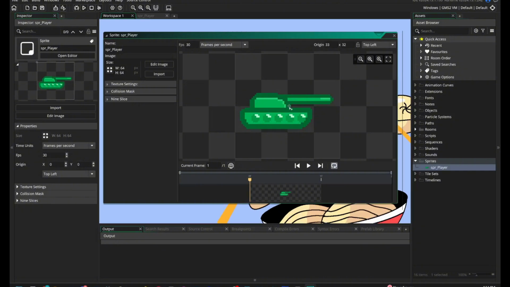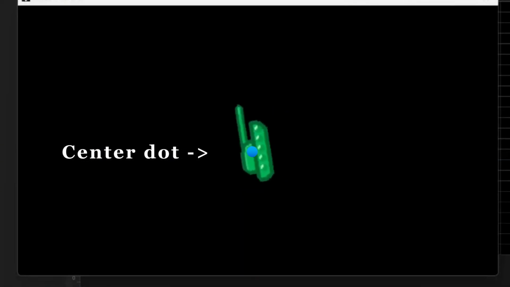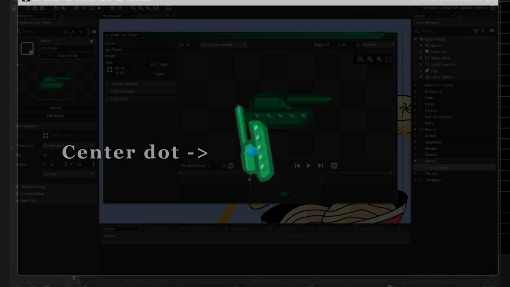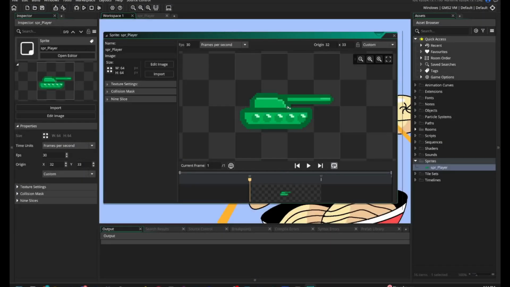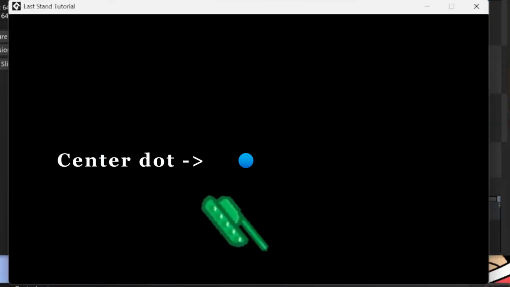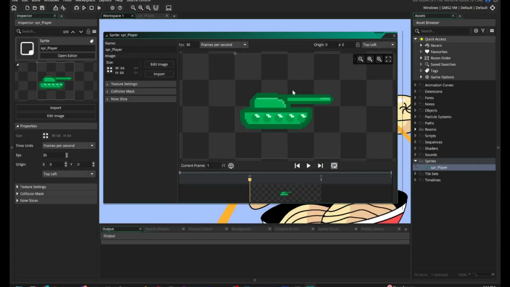And finally, we have this thing called the origin point. And basically, the origin point is, in simple terms, the center point of which a sprite is drawn. As a simple demonstration, look at this animation. The rotation seems to be correct because it's at the center of the sprite, but look what happens if I move it to the top left. Now when the sprite rotates, it rotates across that axis, that point. So rule of thumb is to choose where you want the center point of your sprite to be.